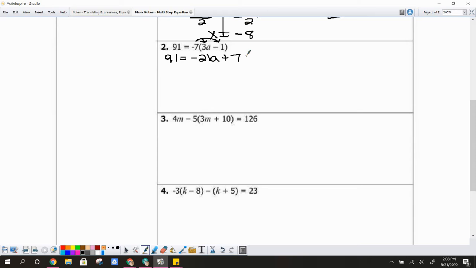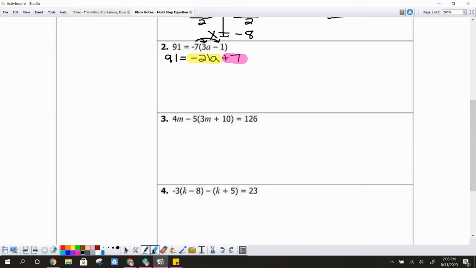So now I can go ahead and step 2 is to combine like terms. I don't have any like terms here that I can combine. I've got my plus 7, and I've got my negative 21a. Neither of those have anything else to combine with, so we're good. Step 3 is to solve. So again, we're going back to our two-step equations. We're getting rid of addition and subtraction first, and then we're getting rid of multiplication division.